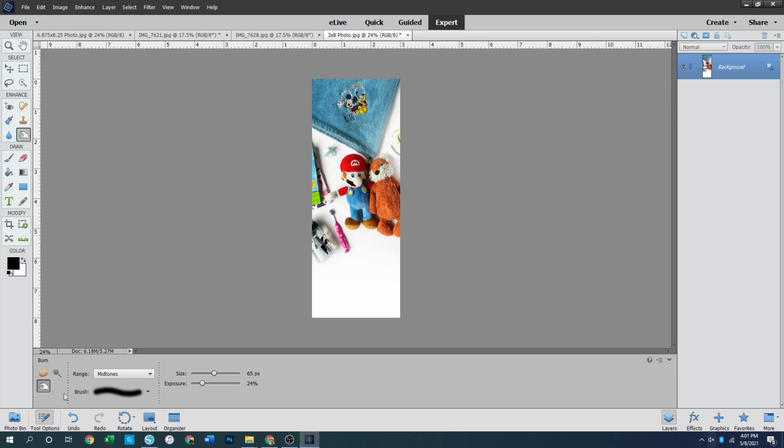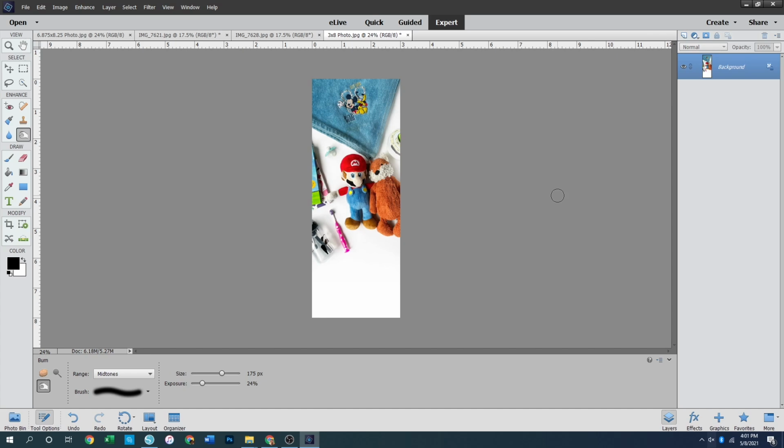So we can use this tool again. I'm going to grab that brush, or the dodge tool, I should say, and I'm just going to come in and brighten up in between some of these pieces so that the background stays really nice and white. I'll also say that this is a little overexposed too, so let me go in there and fix that as well. Actually, let me make my brush a bit bigger so I can come in and recolor that blanket a bit. And same with this little machine, I can darken that up so that we can see the distinguishing lines between the object and the background.